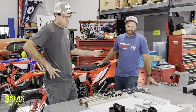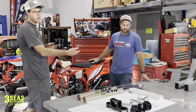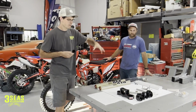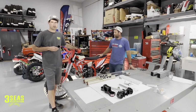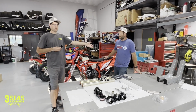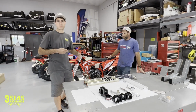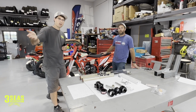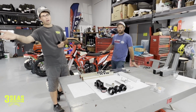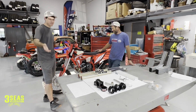So the speed that Mark's riding at, when we're doing this kind of stuff, it's not because I think everybody that owns a Cross Trainer needs it. It's because we're at a higher level and we're competing on this bike. So we're kind of taking this bike and turning it into an RR. And you might ask, why are we doing that? I don't know. I think it's fun. I think it's fun to build bikes.